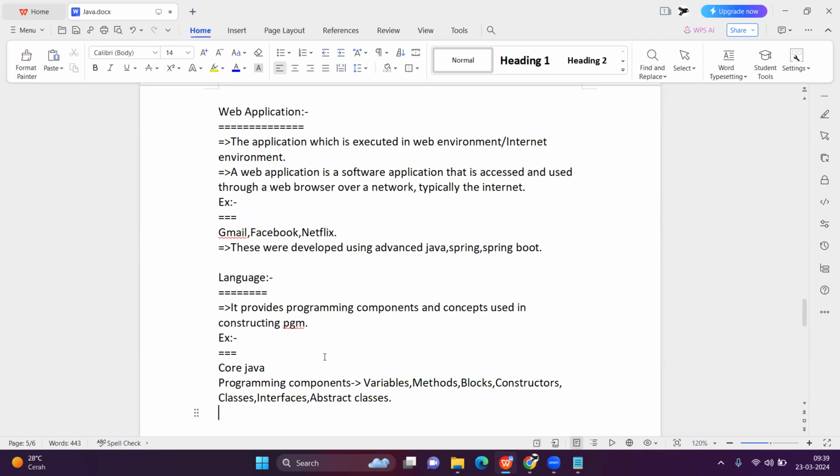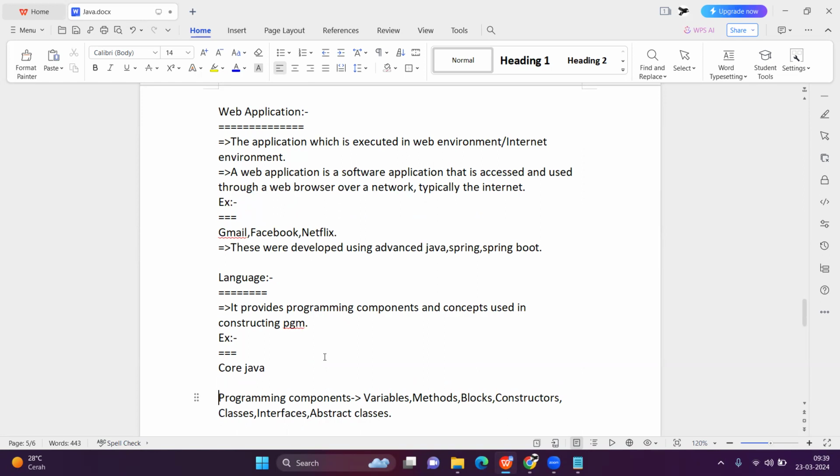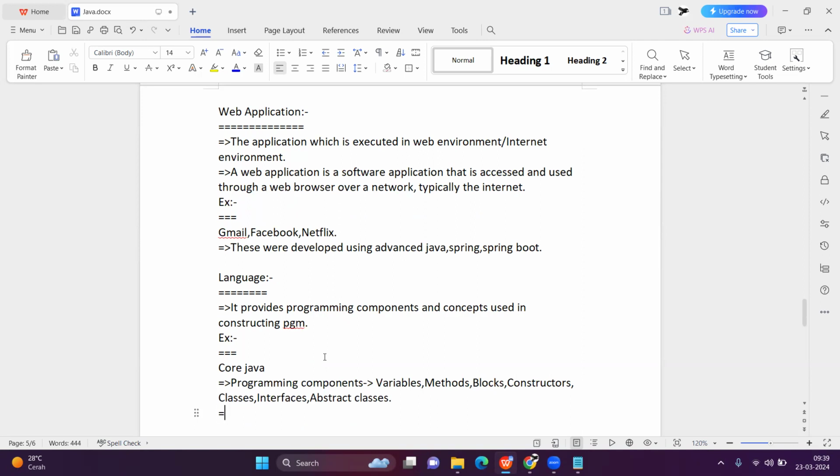And we need to know about the programming concepts. What are the programming concepts? Object-oriented programming, OOPS principles, and exception handling.